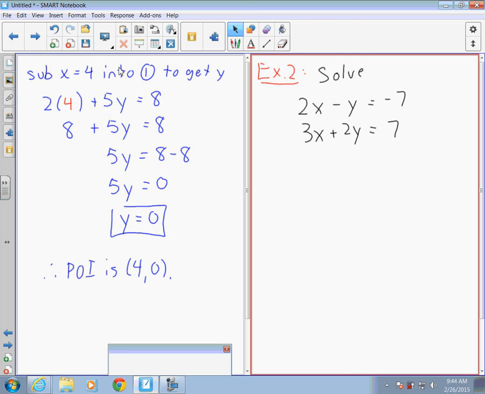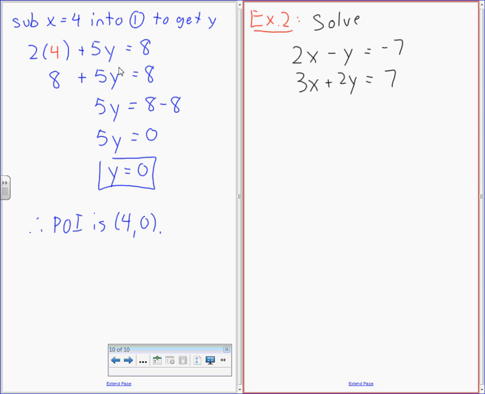Confusion, which is okay. This is your second example here. People are having questions about what we're multiplying by and what we're getting rid of and all that sort of stuff. When we're doing this, you have to look at this and decide what equation, what variable you want to get rid of. You can get rid of x, you can get rid of y. In this case, I'm 100% going to choose y because I have 1 plus 1 minus.